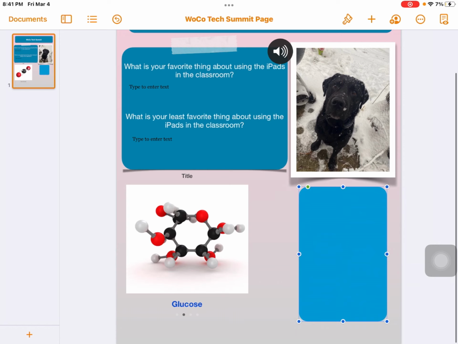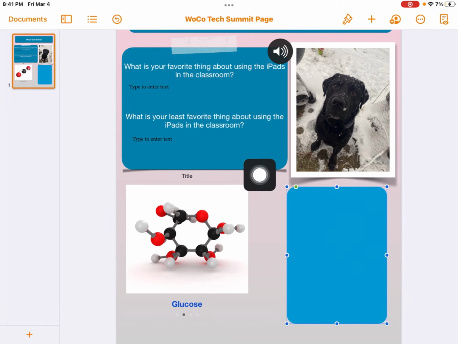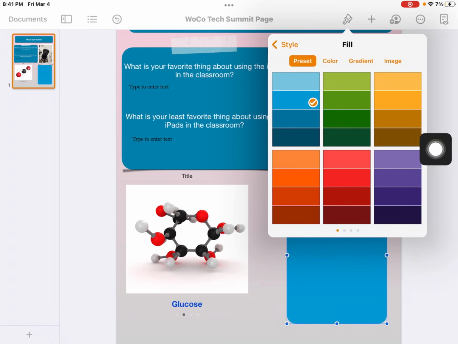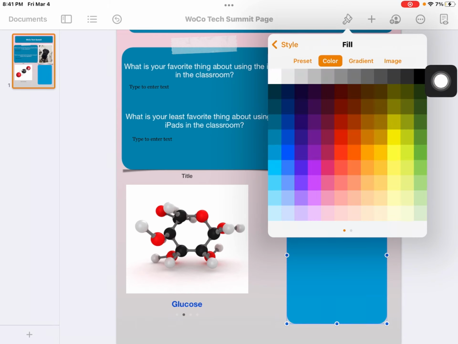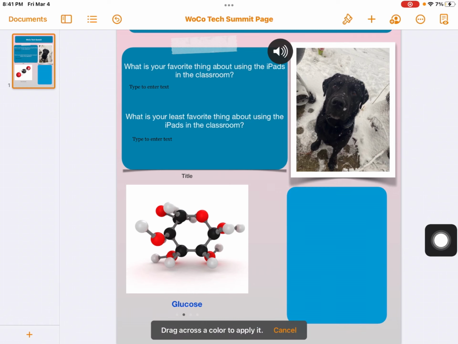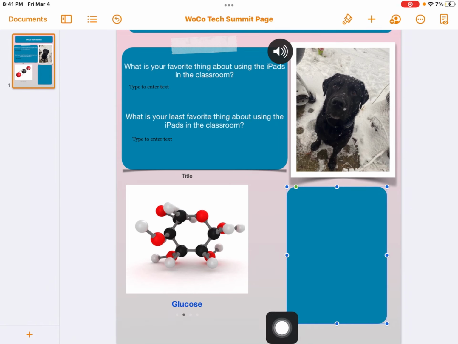Okay, I'm going to make a placeholder here. Okay, and I'm going to change the color to match, and I'm going to do that really quickly and really easily by using the eyedropper tool. So I'll go ahead and make sure my shape is selected, go to the paintbrush. I then go to the Style tab. I'll go to Fill. I will tap on Color, and then I'll head to sliding to the left, and then I'll click that eyedropper down here. And the eyedropper, I'm going to tap on my other one, and it magically makes it this color. This is one of my favorite tools so that I can get everything to match that I need.